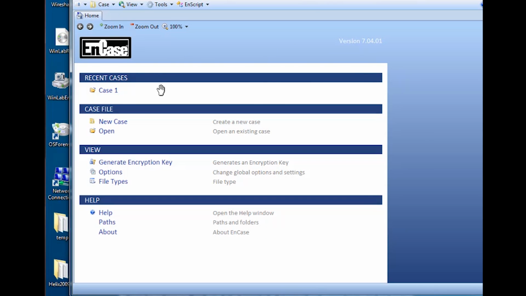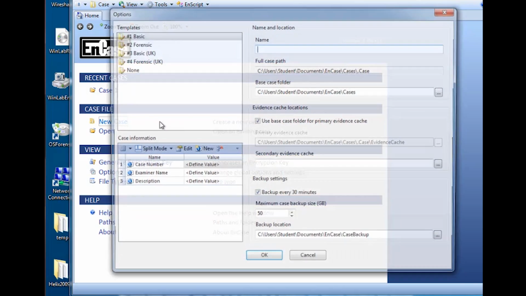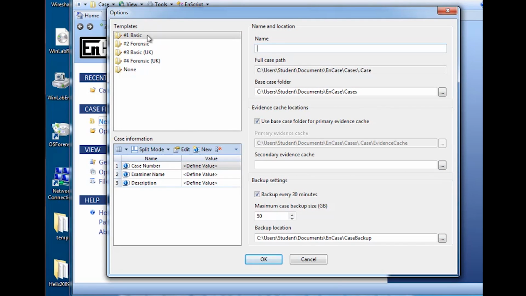Now, if you have created a case, you can open it using Open, and it also lists some recent cases here, just to provide an easy way to connect to them. Certainly, you can also go through the open connection to see this case. If you want to create a new case, you click on New Case. It supports several templates with very subtle differences.